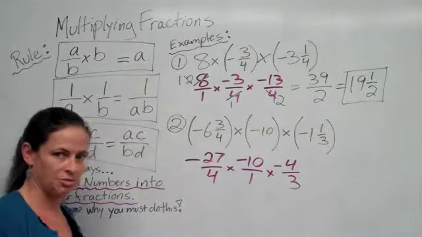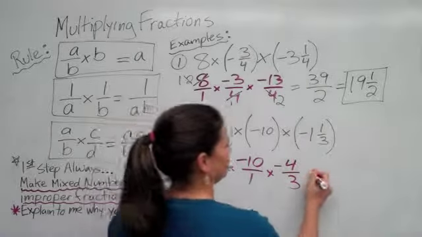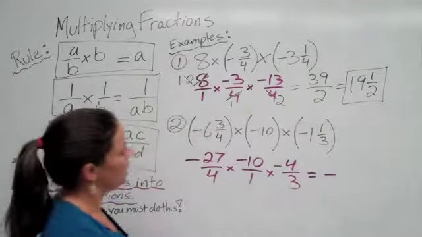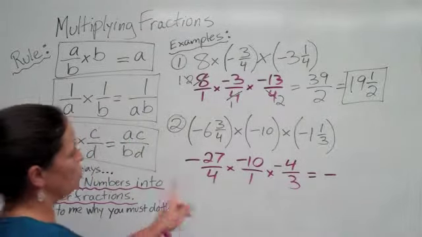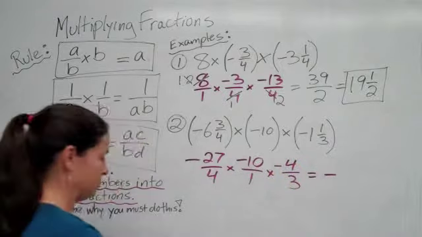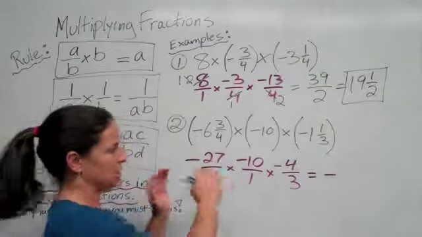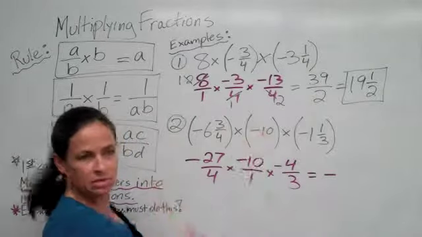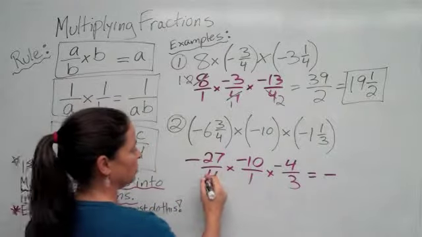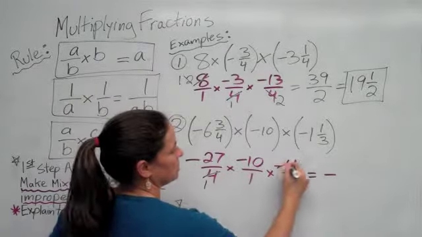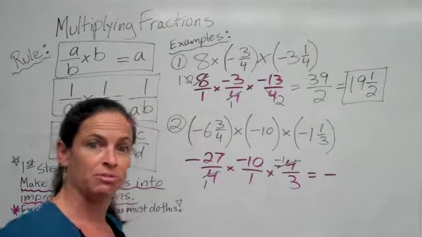Is this answer going to be positive or negative? I have 3 negatives, so that will be a negative. I can also pay attention to that and cancel it at the end. I see a 4 in the numerator and then in the denominator. But Miss Nakamo, they're not right above each other. Can I still simplify them? Yes, because I'm going to basically multiply them all together and then simplify after. So why multiply then divide by 4 when I can just say, 4 goes into 4 once, and 4 goes into -4 once. Is there any other numerator and denominator you can simplify?